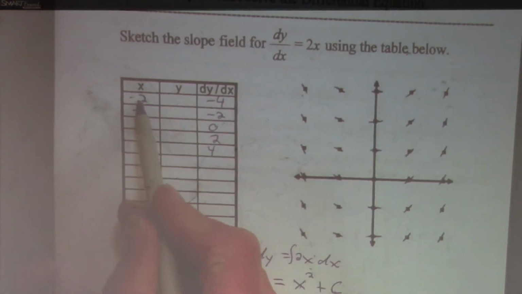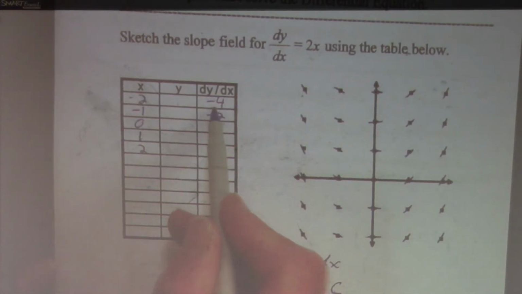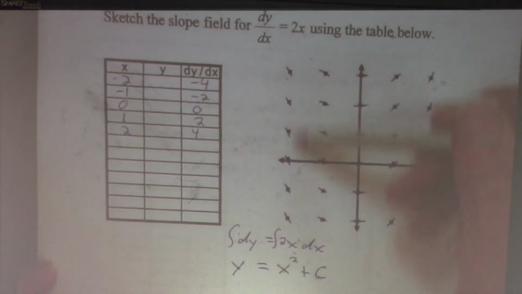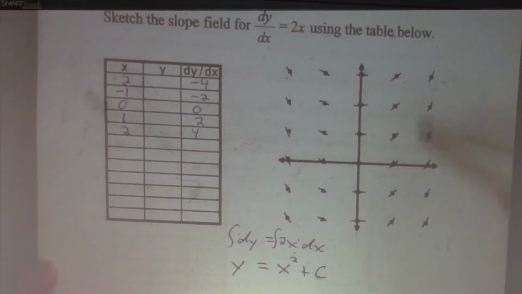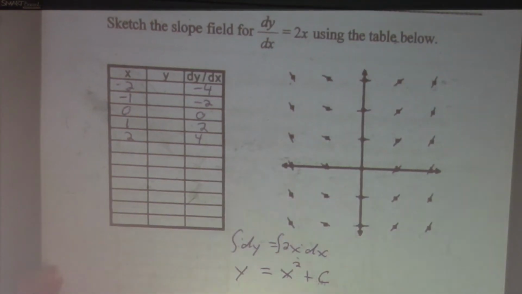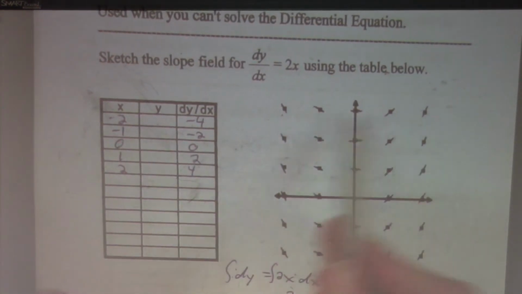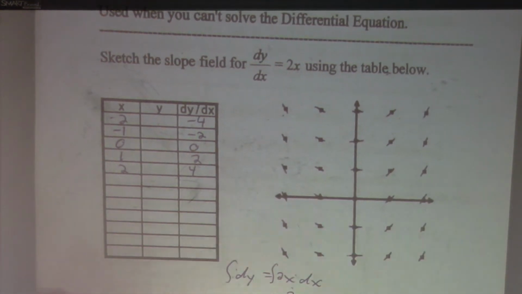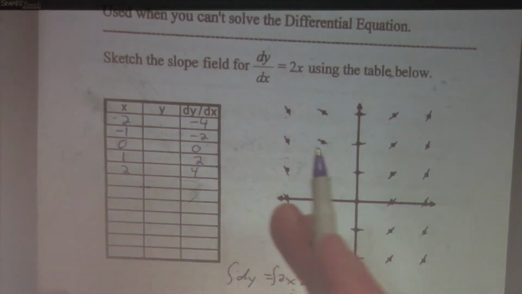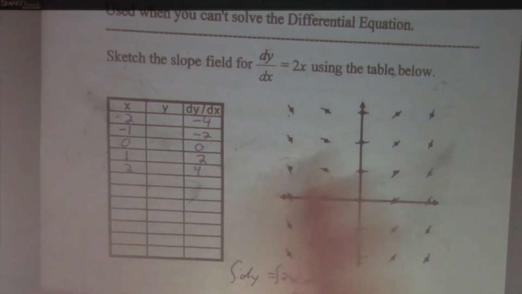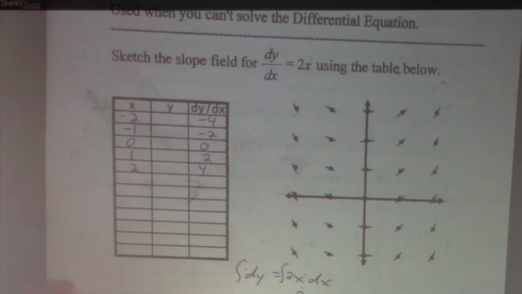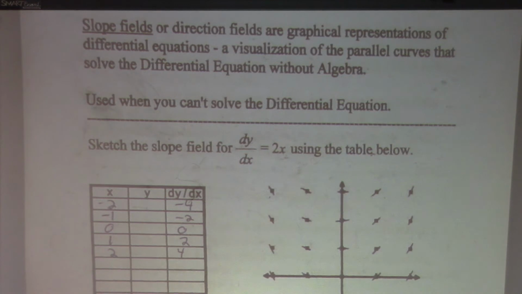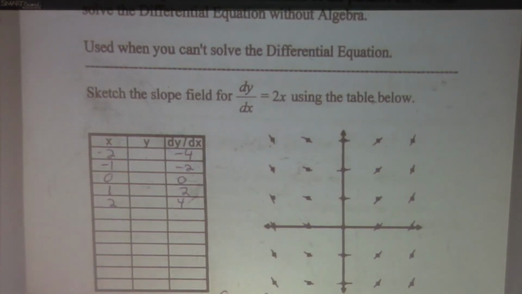And the reason the columns are all matching up is there are no y's in the differential equation. So only the x value determines the slope of the tangent line. So that slope is the same regardless of what y is. So if you see what I call column formatting, you should be choosing a differential equation that has no y's in it. Conversely, if you see row formatting, what do you think that would be? Hopefully somebody's saying a differential equation that had no x's in it and only y's. We'll look at some more little helpful hints as we go, but I wanted to make sure we were okay with that to begin with. Okay, so that is note card 69, slope fields, and now we're going to move to note card 70.